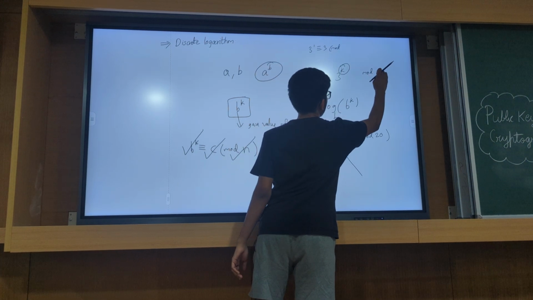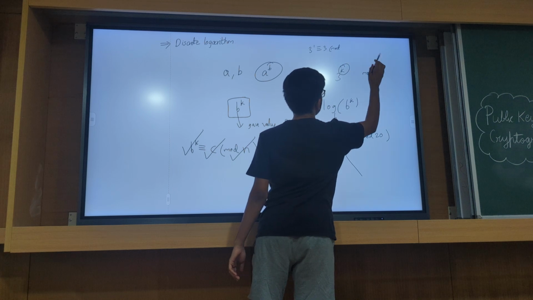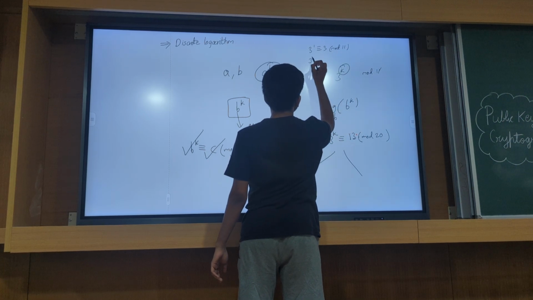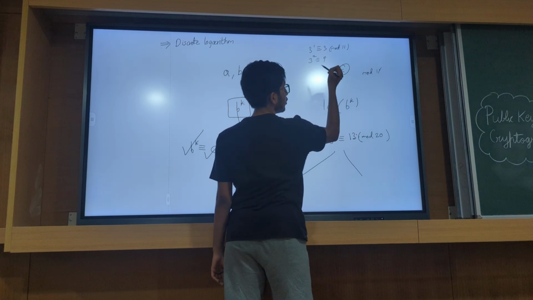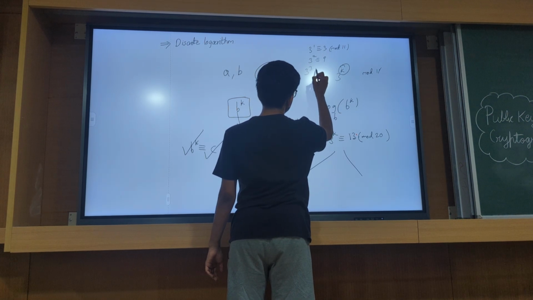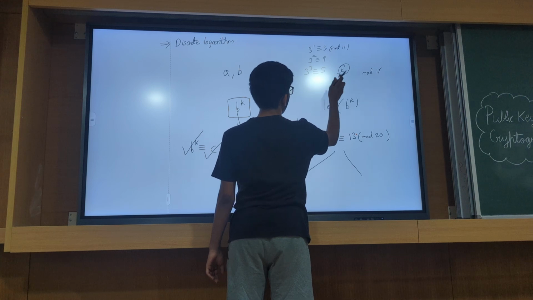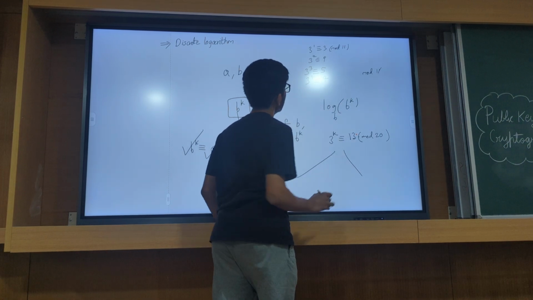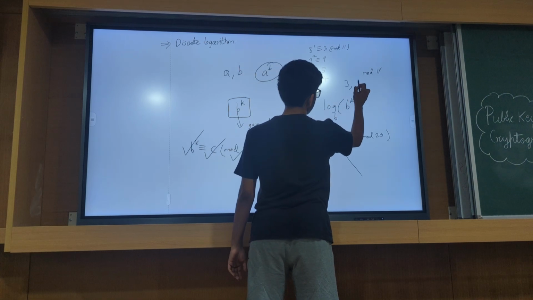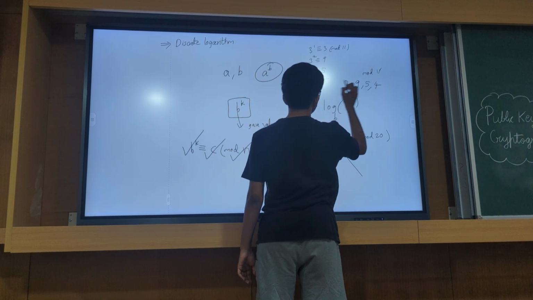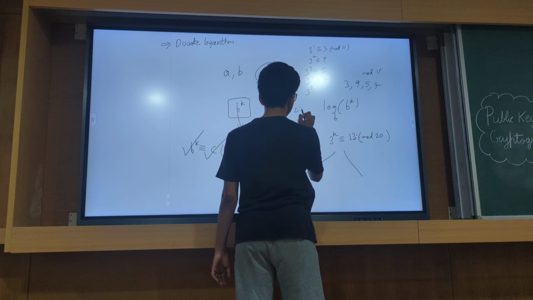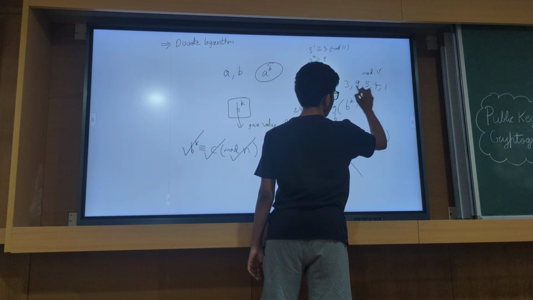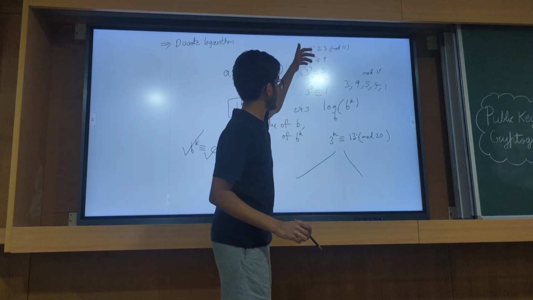Whereas 3 power 2 is congruent to 9. Until now it's increasing. 3 power 3 is congruent to 5 modulo 11. 3 power 4 is congruent to 4. So is this random? Initially it was 3, then 9, then 5, then 4. 3 power 5 you will get congruent to 1. So is this a random sequence of numbers when you keep on increasing the value of k?